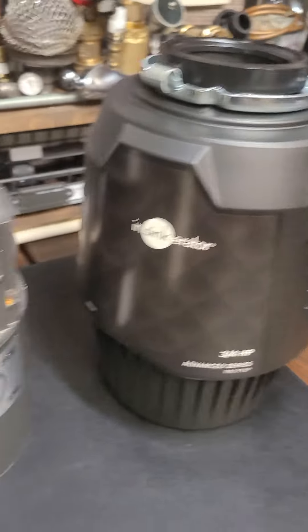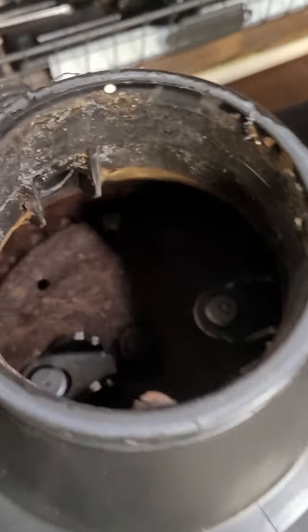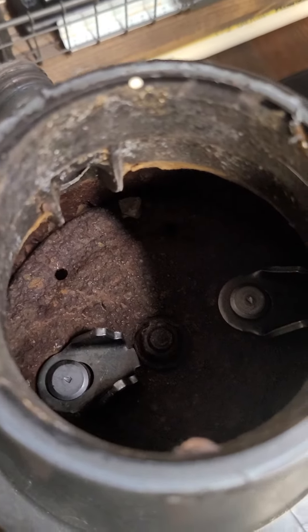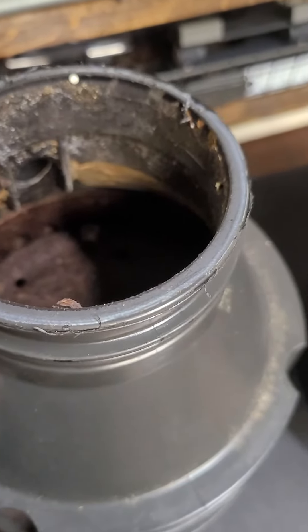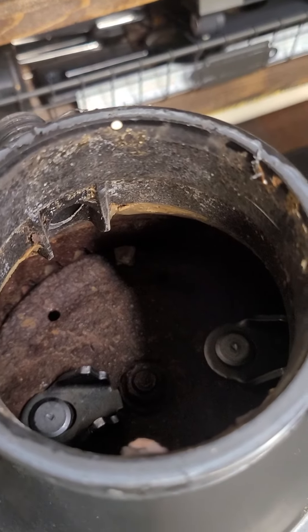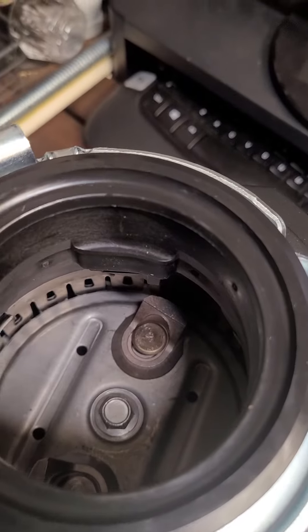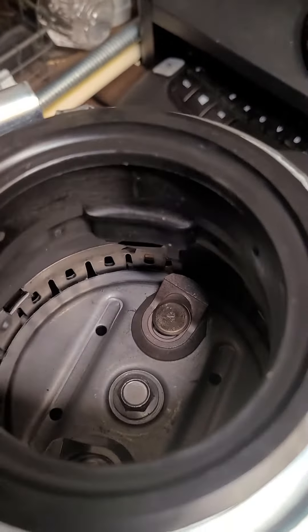But the real thing you want to think about when replacing a garbage disposal is just one thing. That's going to rust — that's pot metal. You can see the blades right there. The grind chamber used to be pot metal too up until a few years ago, and they always leaked. Now they're making those out of plastic, but the actual chamber and the shredder is metal — that's stainless steel. That's really all you want to be concerned about. Life's too busy to be replacing these every so often, so get a stainless steel one.